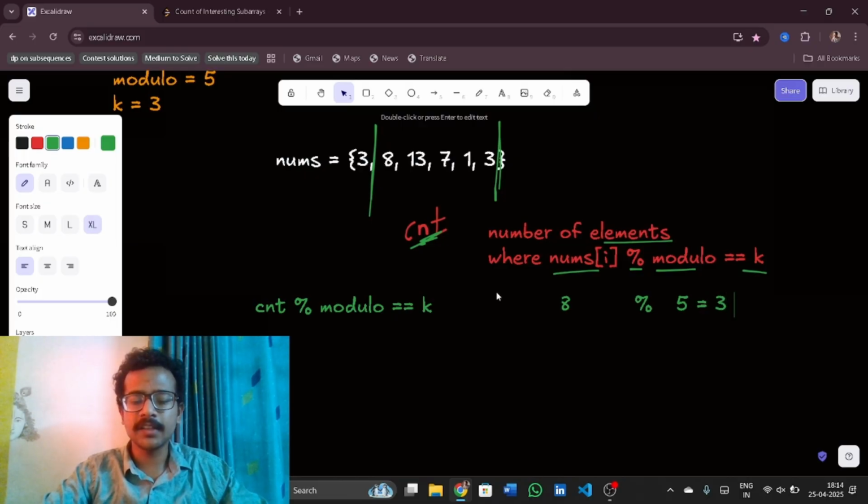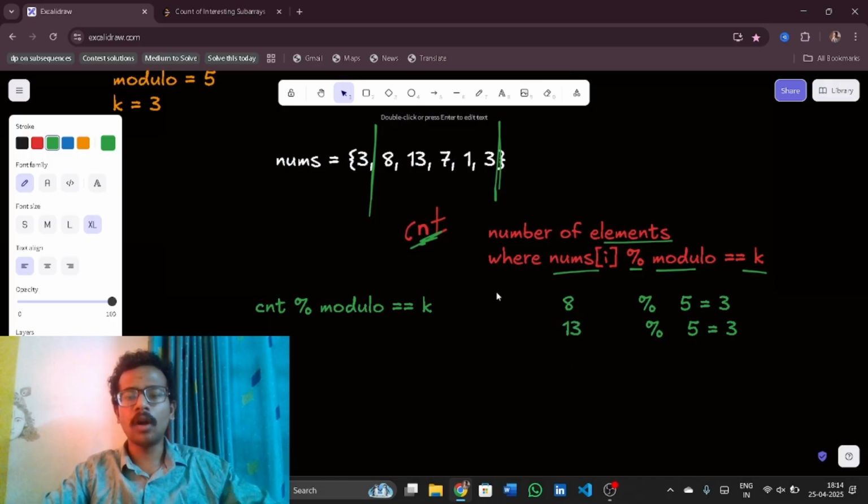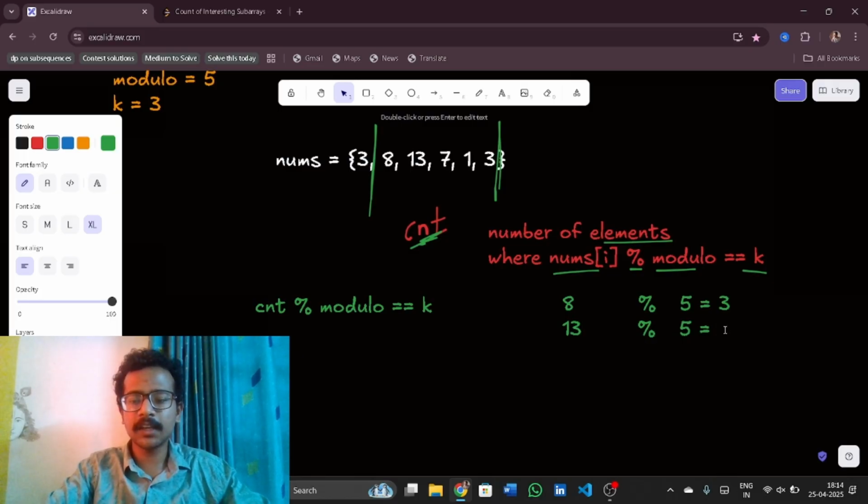Yes, it is correct, so the count will be incremented. Let us go to the next element, which is 13. 13 mod 5 is equal to 3. Is it equal to k? Yes, it is equal to 3, so it will be contributing to the count.